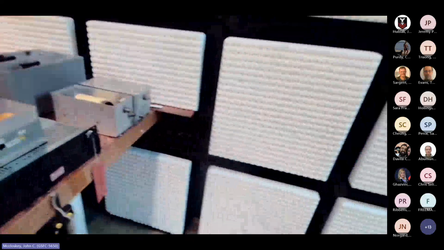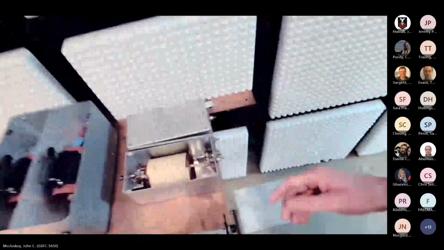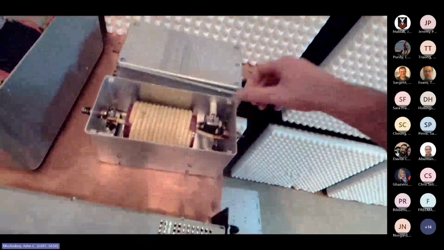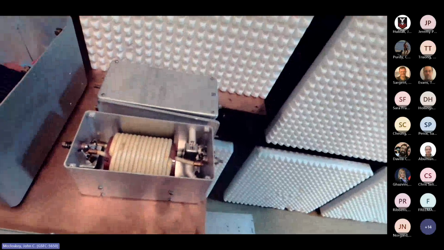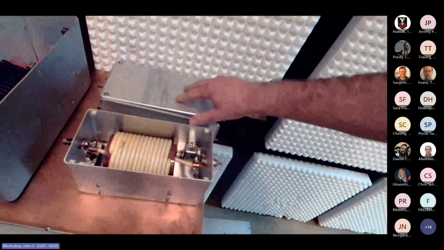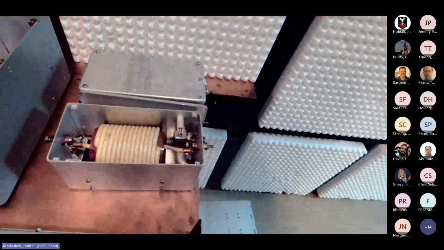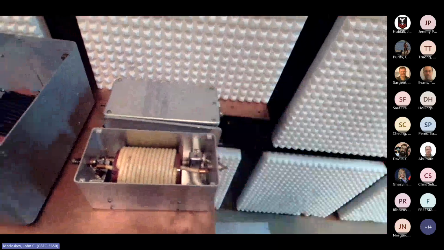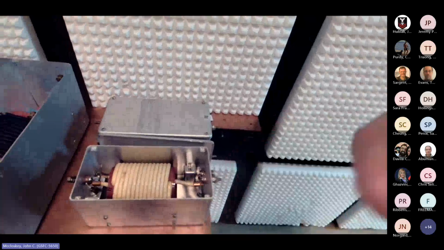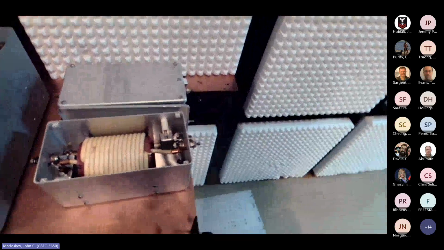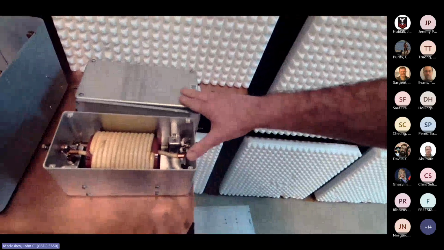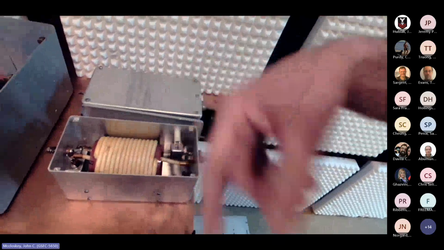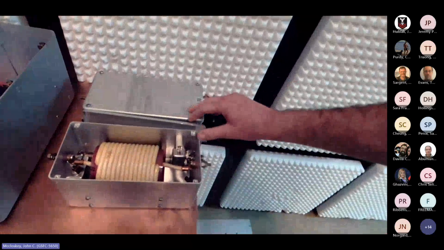Okay, so next I want to show you the 5 microhenry LISNs. And so here we actually have a pair of them, and the sample measurements I'm going to show you are with these. In the interest of time, I'm just going to show you results that I have taken previously, because reconfiguring everything takes a bit of time, and I just figured that wasn't time well spent here. I'm just going to show you the results from these 5 microhenry LISNs that I've taken previously, and then we'll crank into the results with the capacitor network.